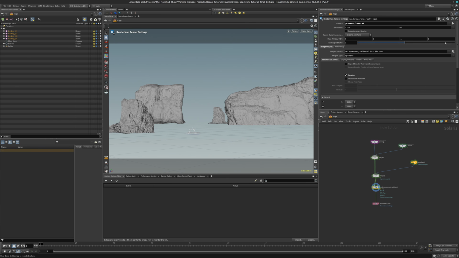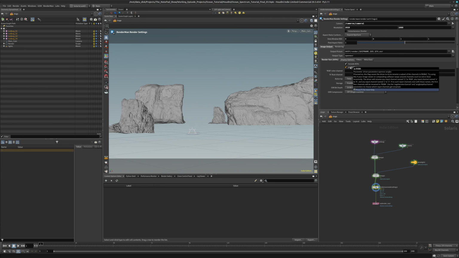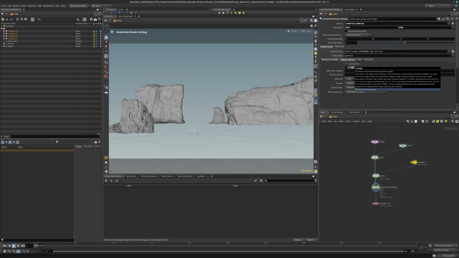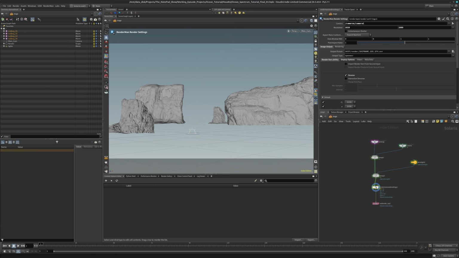So we have the passes set up. This is also where you would set the resolution. We're going to set it to 1920 by 1080, 1080p. Okay. I'm going to uncheck as RGB because we're using denoising. That's just a habit. I don't think it's required anymore. You can have it checked off, but I just do it out of habit. Okay, so we're pretty much set, I believe, on render settings.